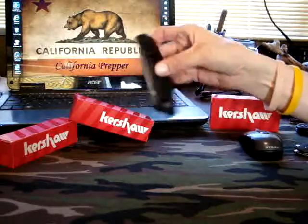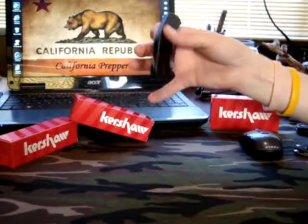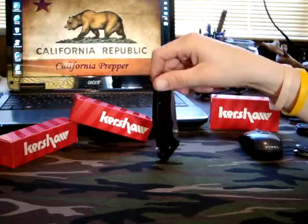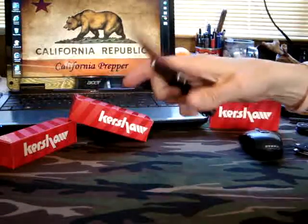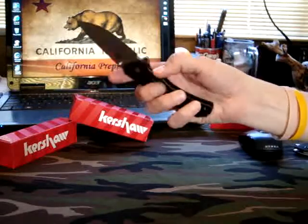It's awesome. This thing has a 4-way reversible pocket clip. It's a very deep carry pocket clip, so it slides all the way down and you barely see any of the knife out of your pocket, which is always a good thing, especially in knife-wary environments. We have dual thumb studs here, and they are not the lock bar. It has a separate lock bar, so that's always a good thing.